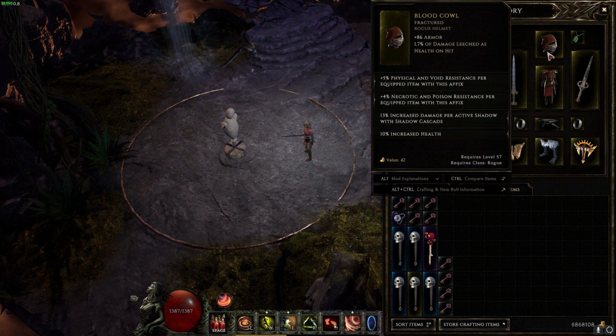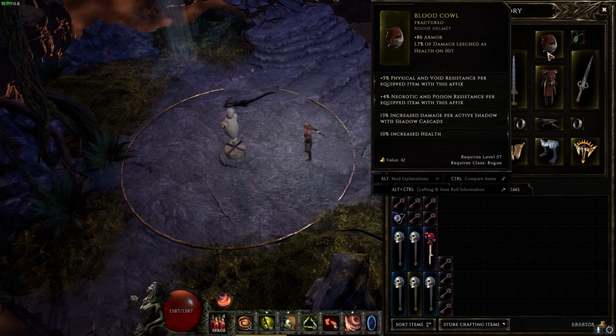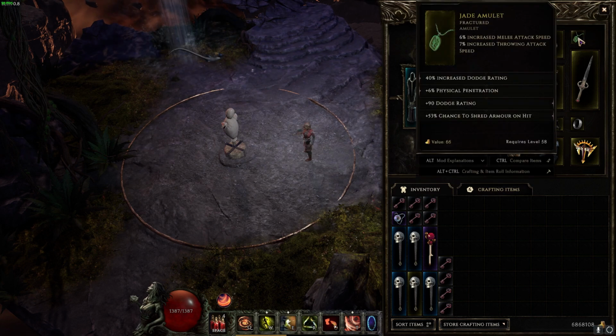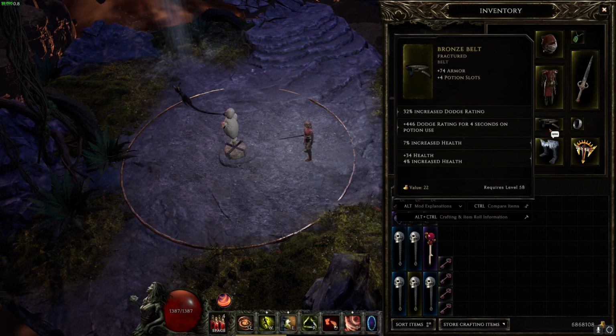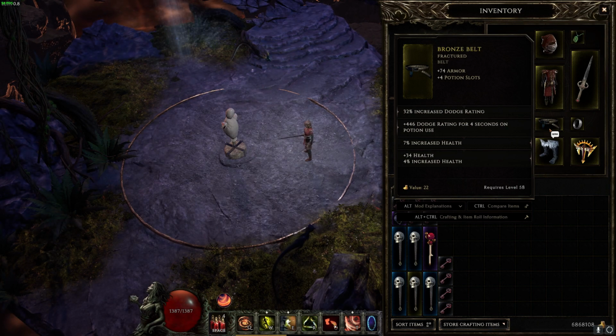And then we have the same thing on the helm. It's only tier 1 on our helm as well. But we have set physical and void, set necrotic and poison, increased damage per active shadow, and increased health. For our amulet, we have dodge rating, physical pen, flat dodge, chance to shred armor on hit. For our ring, we have dex, vitality, health, and dodge. Our belt, we have increased dodge rating, dodge on potion use, increased hybrid health.